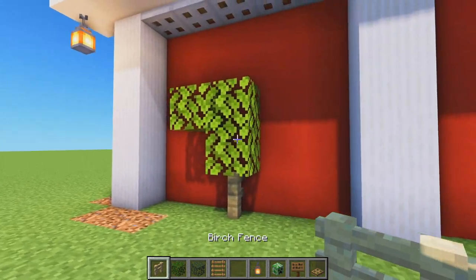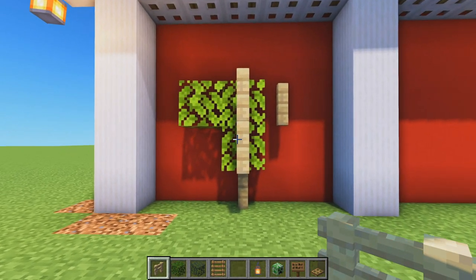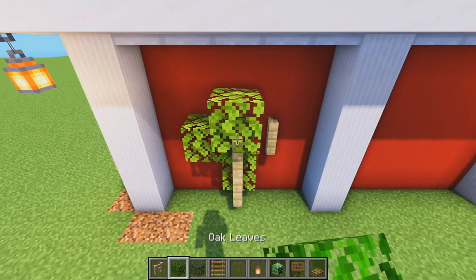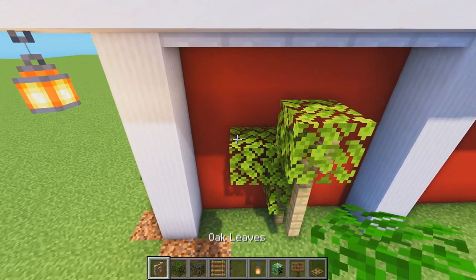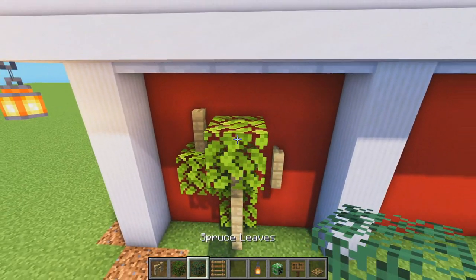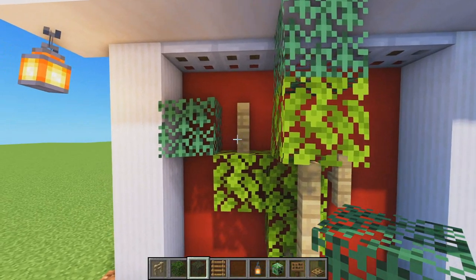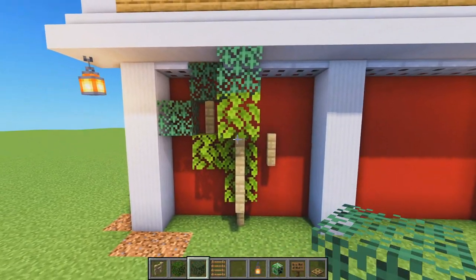Next to this, we're going to place ourselves on the front. Something like this, and we can do one here as well. On top of this, we're going to add our oak leaf. Bang. Perfect. And let's do one there. Perfect. Then we're going to do our spruce on top of this, put that to the side as well. We could even break iron. It doesn't matter too much.